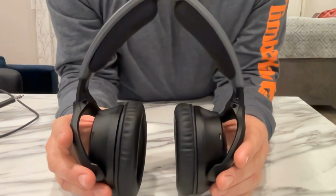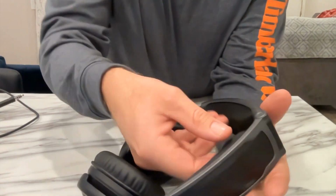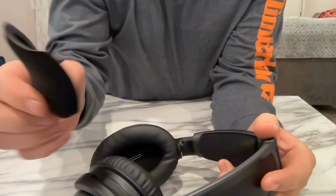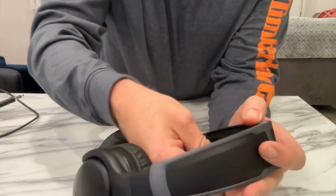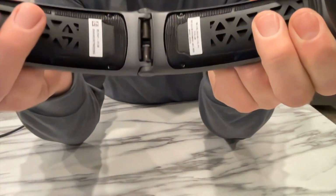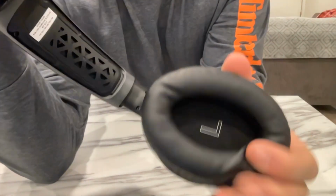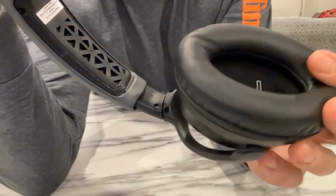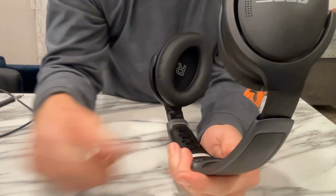Okay, so we're going to work on the headpiece here and get the earpieces out. First thing I'm going to do is pull off the head padding here. It's actually only very lightly velcroed on, so it's very easy to pull off. And then on the inside there's 4 screws here and 4 screws on the inside of the joint here, so we'll try and dissect that.